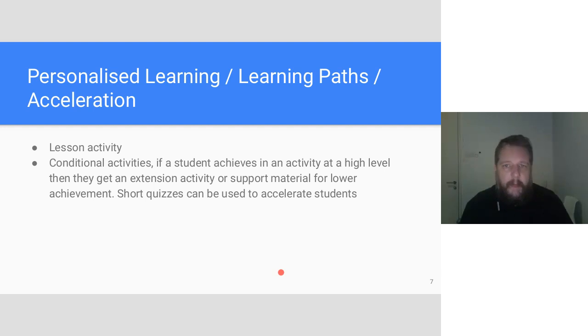If we're talking about acceleration, if we have lots of short quizzes, we can carve out a learning path that can bypass material. So creating pre-quizzes for things, if students already understand the content and are getting very high scores on the quizzes, then we can accelerate them on to new units, new topics. So all of that can be done with restricting access and conditional activities.